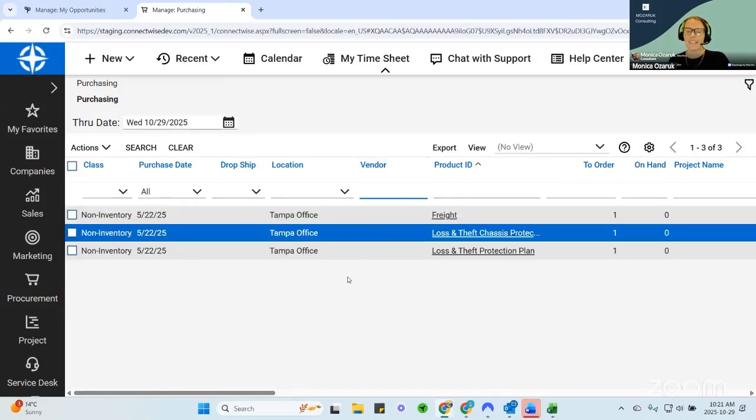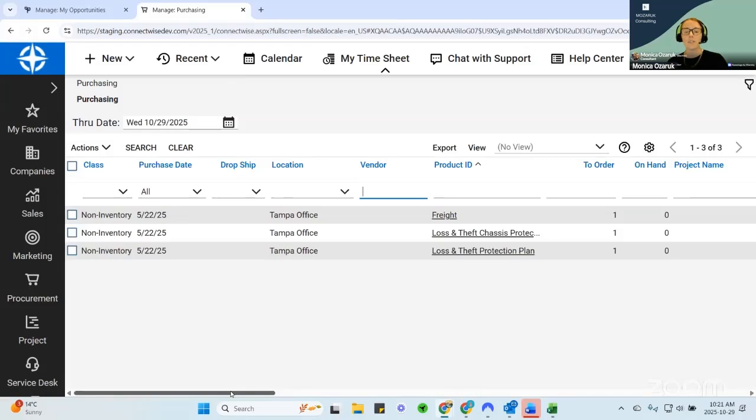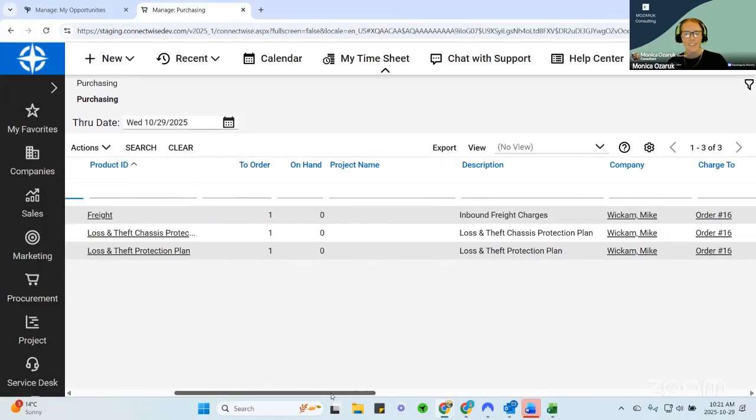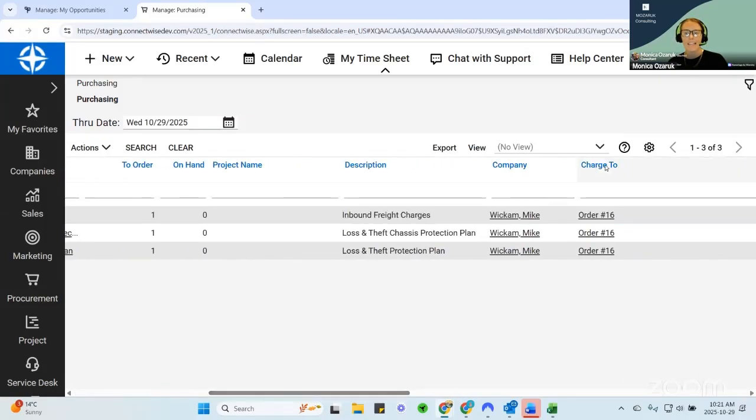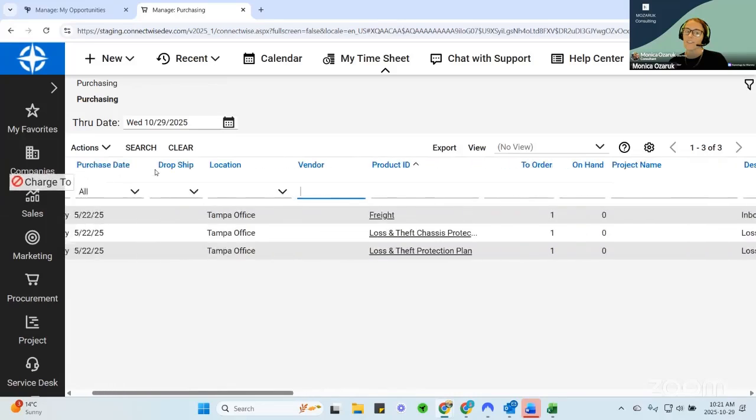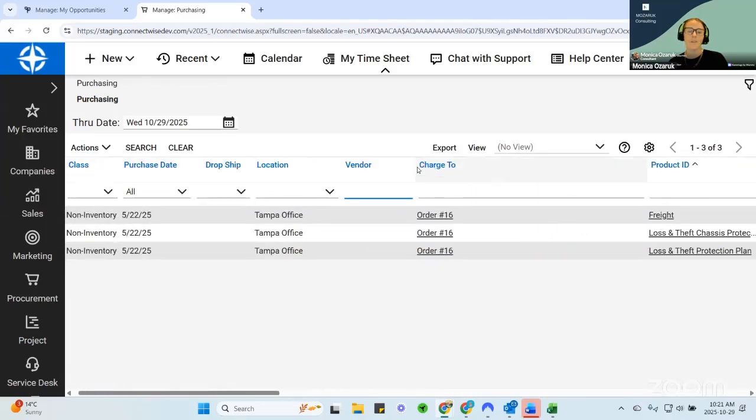I highly recommend it. When you're purchasing, the other thing that a lot of people do is they purchase everything for a vendor altogether. So let's say there's multiple jobs, there's 10 sales orders, and we need to purchase everything from Microsoft. And so we're going to go ahead and group those together and send a purchase order over.